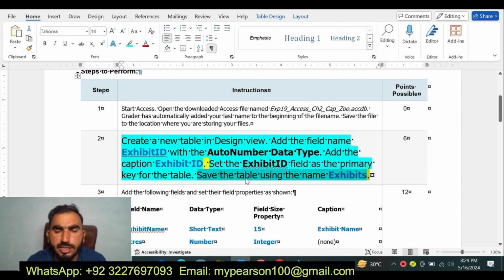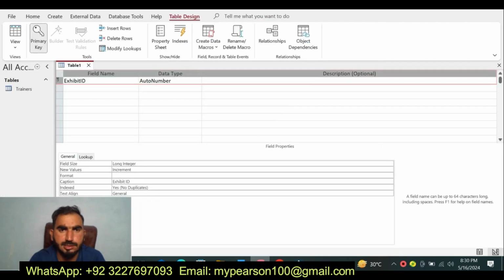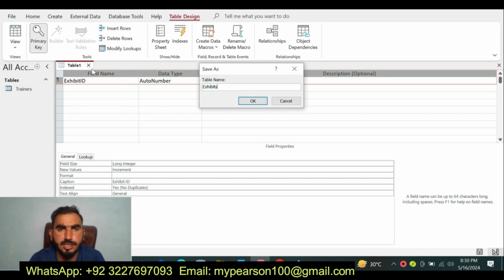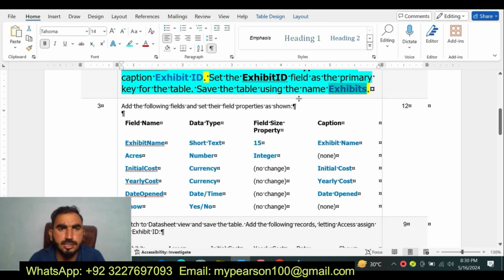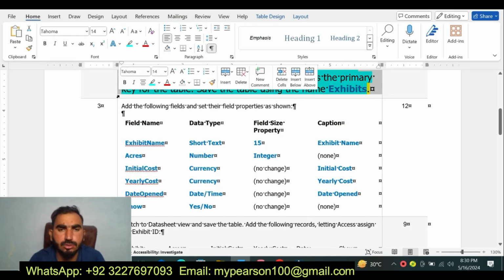Save the table using the name Exhibits. And the name of the table is Exhibits. I have completed step number 2. Now I am going to move to my next step.